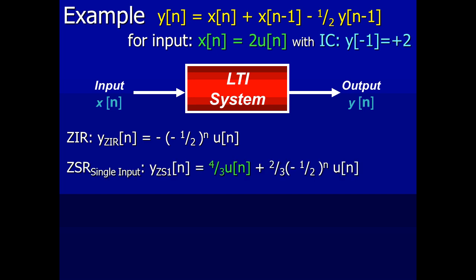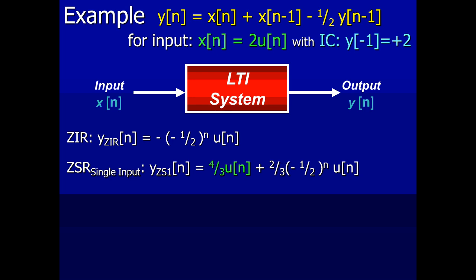The single input case zero state response had that form, where the one term in green was the part that we called the forced response, and the other part was part of the natural response. But that was not for that difference equation, but for a simpler version, a single input case difference equation, where we dropped off the x terms with delays. So that was for the difference equation y of n plus 1/2 y of n minus 1 equals x of n. So we dropped off that x of n minus 1 term for the single input case.